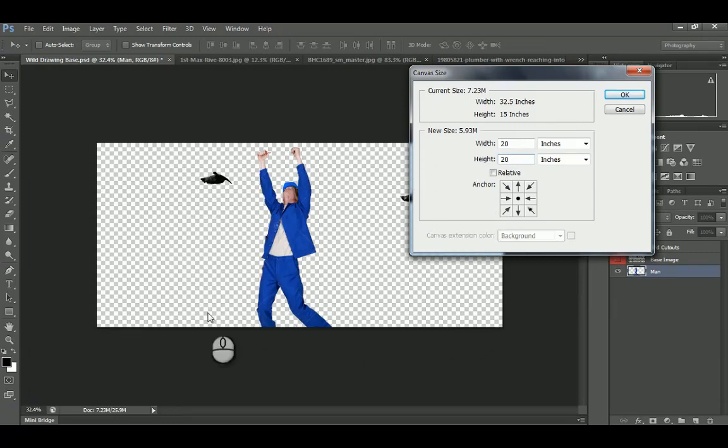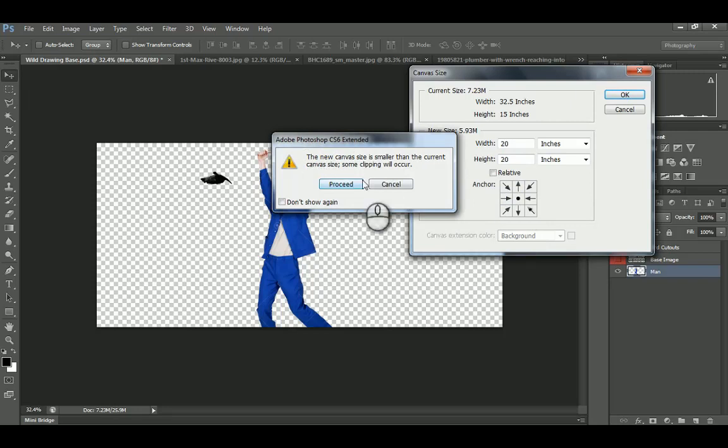But say you knew that you wanted the left or the right two-thirds of the image, and you knew that this portion of the image you wanted cut off. You could change where the image cuts from. So you could say, all right, I want this side of the image to not be cut at all, and when I change the numbers here, they're going to start at 0 and move this way, rather than here where it's saying this is 0, I'm going to equally cut off 10 inches from this side, or rather, give 10 inches to this side and give 10 inches to this side. So it lets you be very specific about how the canvas gets created.